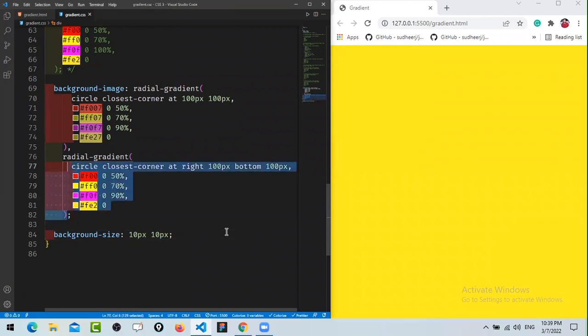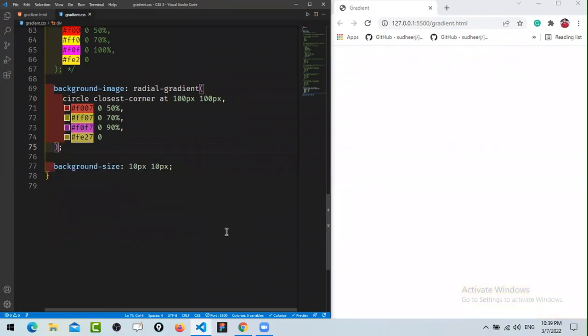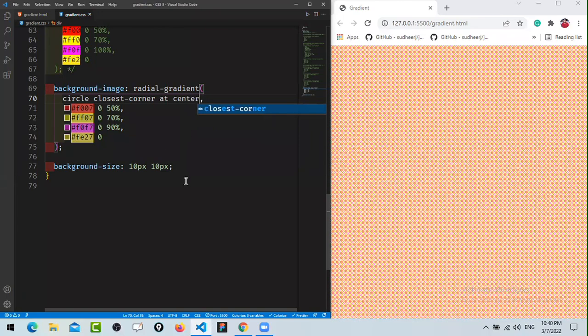Let me do one thing. Okay, so here we have center, position center, and we are able to generate, you can see this pattern.